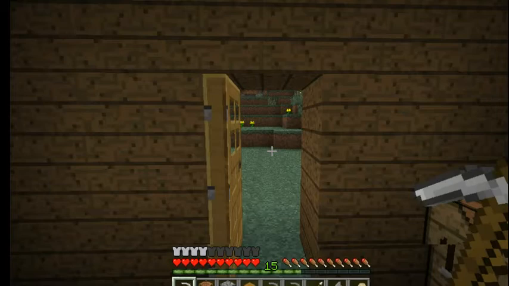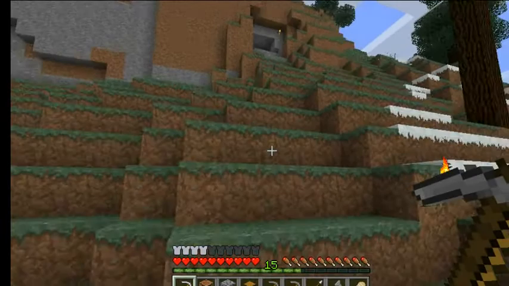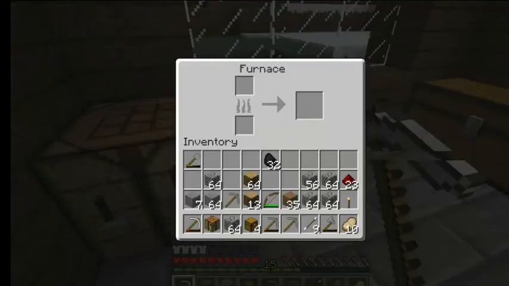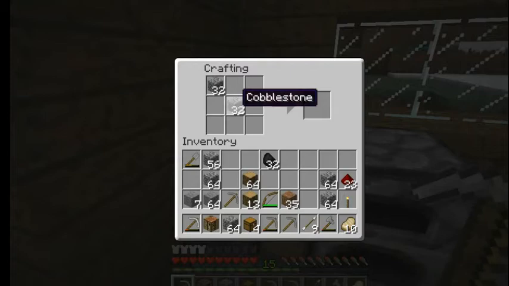So we're back, and what we want to go ahead and do today is go in and do some work on our caves here. Let's start by working on a path here. Let's go ahead and make some cobblestone stairs. I think this will be the right look for us here.